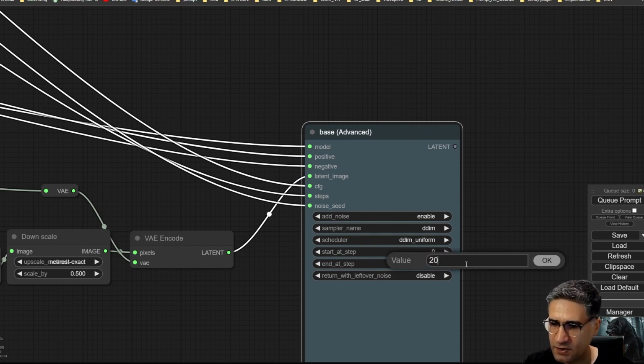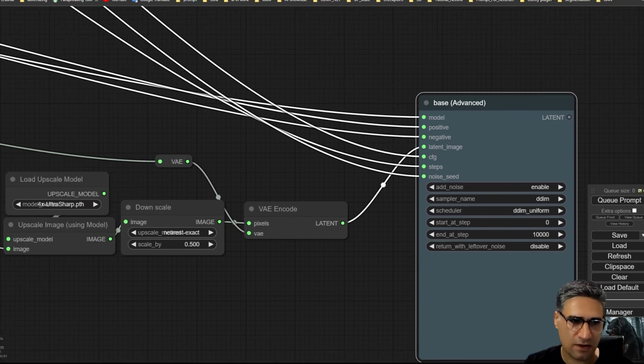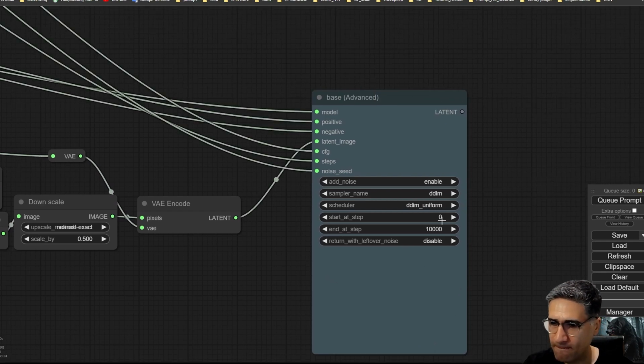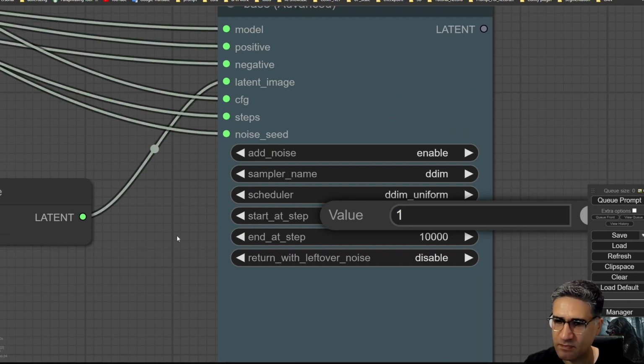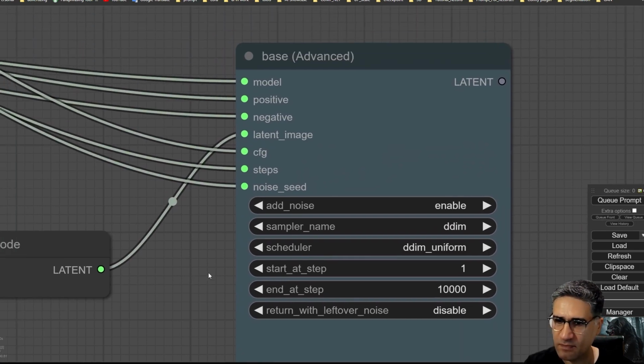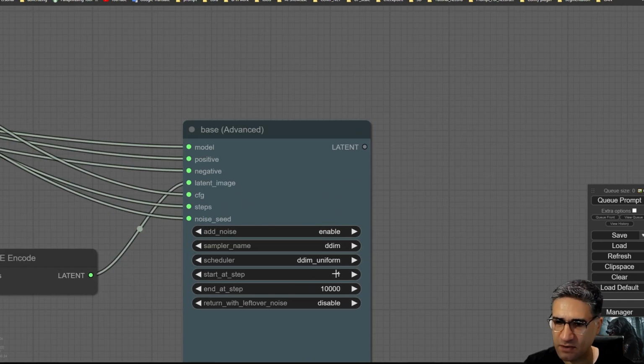So the end step is unlimited, and the start step can be 20.